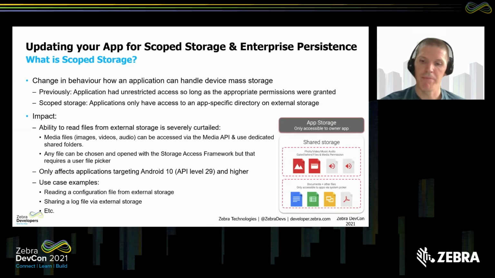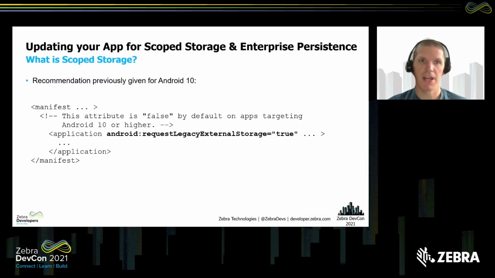Now, I mentioned that scope storage was introduced in Android 10 by Google, and that was true. All applications running on Android 10, or targeting Android 10, were subject to scope storage. However, you could specify a flag in the Android manifest, which is request legacy external storage equals true. And if you did that, then hey presto, you no longer have to worry about scope storage. And every developer that I was aware of just set this flag and kicked the can down the proverbial road, as it were. But now with Android 11, this flag no longer has any effect.